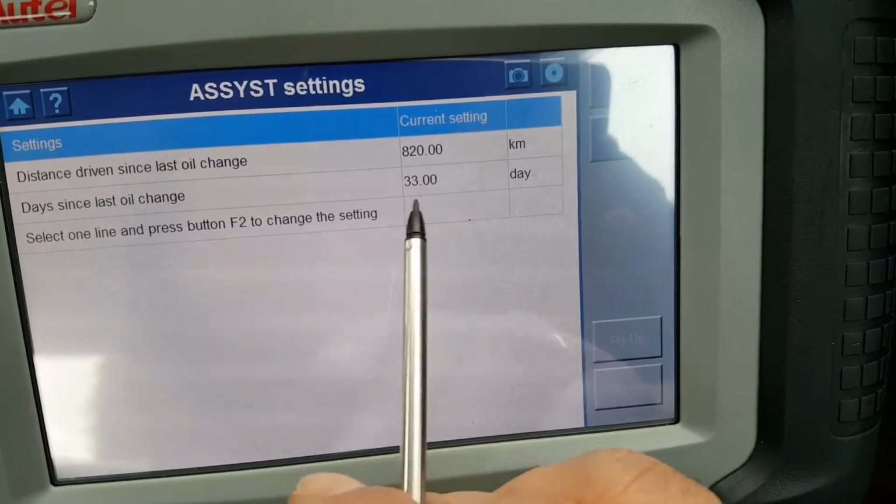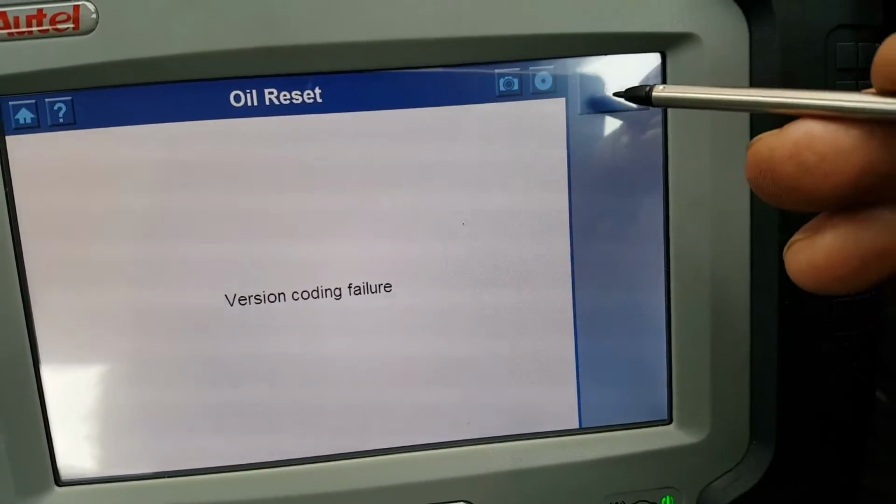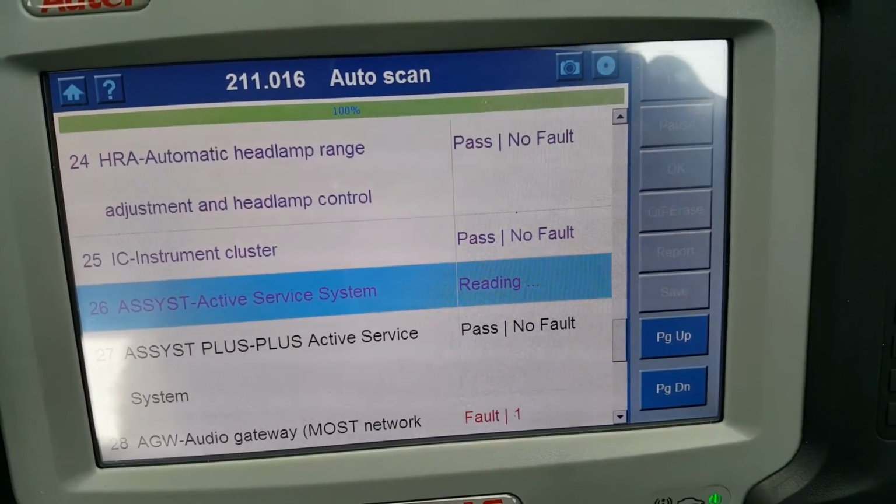And I can actually change the settings on here. So it's basically a reset for the service.